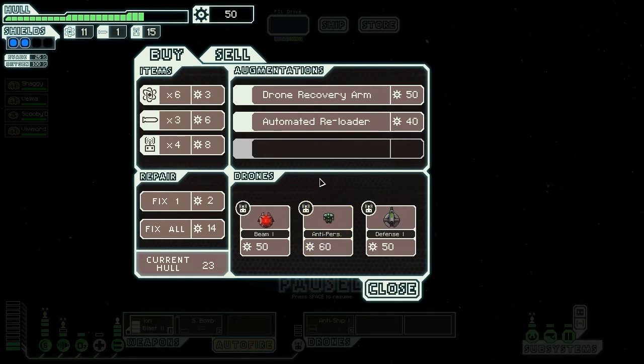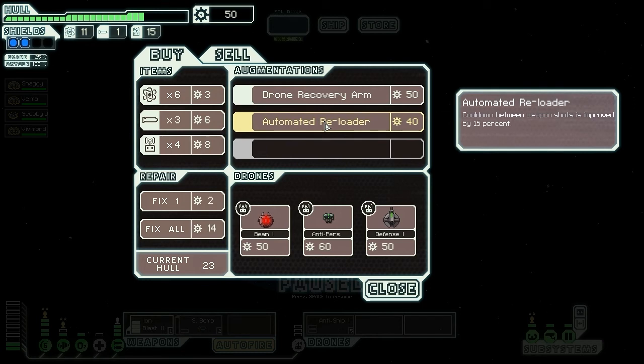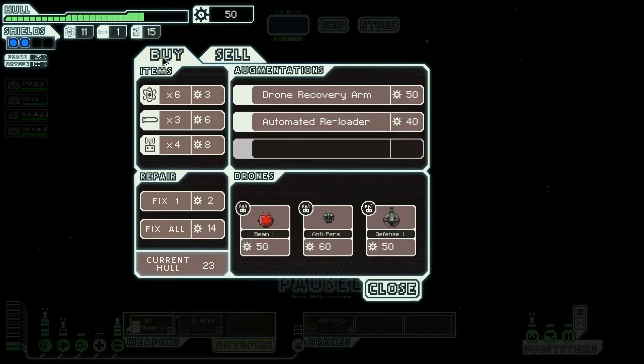If I had more scrap, I would definitely go to grab some of these things, but they're just not worth it right now. The cooldown between weapon shots being improved by 15% is probably not going to change our ion blast very much. Maybe it'll bring it down to 3 seconds, if it isn't already 3 seconds, considering we've probably got someone who's building up very quickly towards being a weapons master. And there's just nothing else that I can really sell off to make any scrap from this. Honestly, there's nothing really here that I'm interested in.